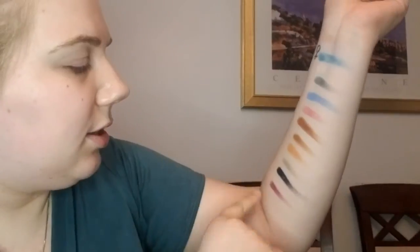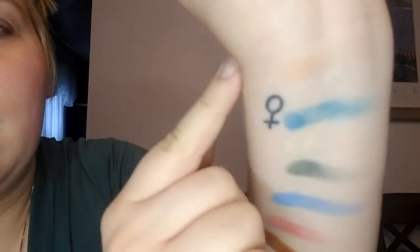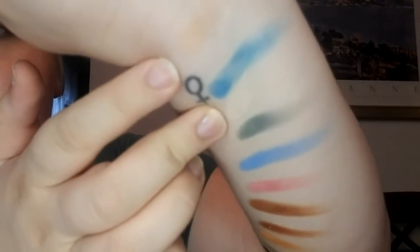Alright guys, so we got the swatches. Let's go ahead in order. So I'm actually going to go backwards to tell you the swatches. First down here we have Gypsy, Moonchild, which looks almost like a glitter, Wanderlust, Desert Queen, Bohemian, Suede, Wildflower, Dreamcatcher, Cactus, Free Spirit, which is really, really light, Evil Eye, and Fringe. Those are all of the swatches. Here are the two lighter ones. They're very hard to see.